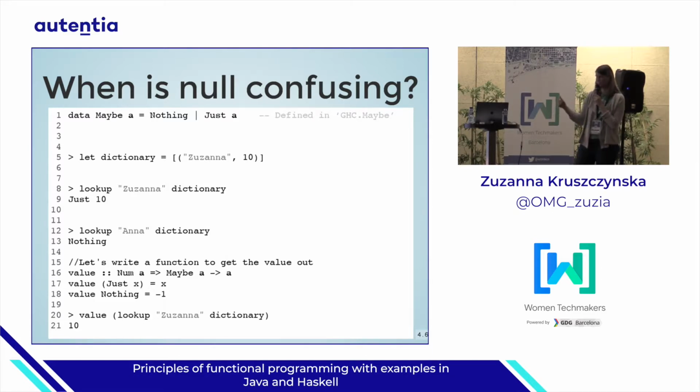To do that, you need to think about what you want to extract when nothing is there, because using Maybe A gives you the power to know when there was no value. But if you want to write a function that always gives you a value, then you have to think of a default value for the nothing. So this is just an example. If you have some questions about the syntax or something, catch me later, and I'm happy to explain it to you.